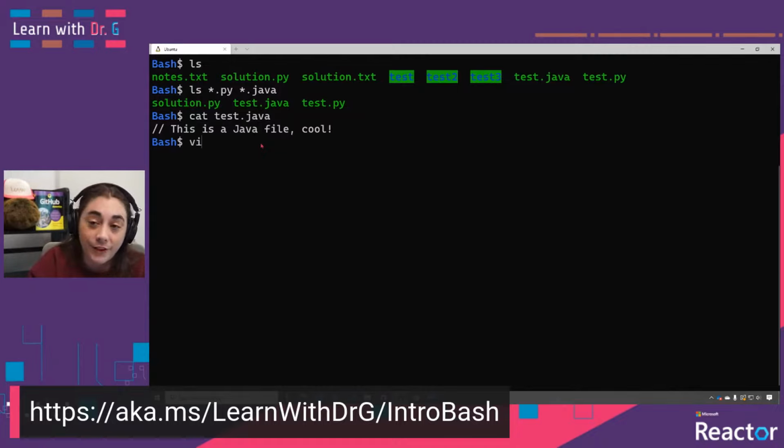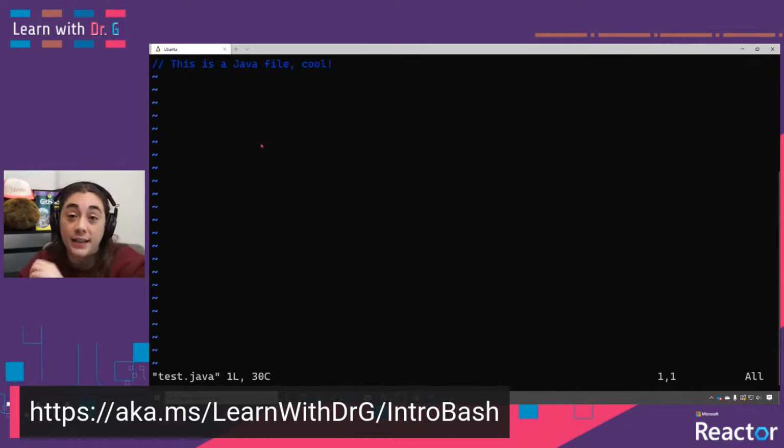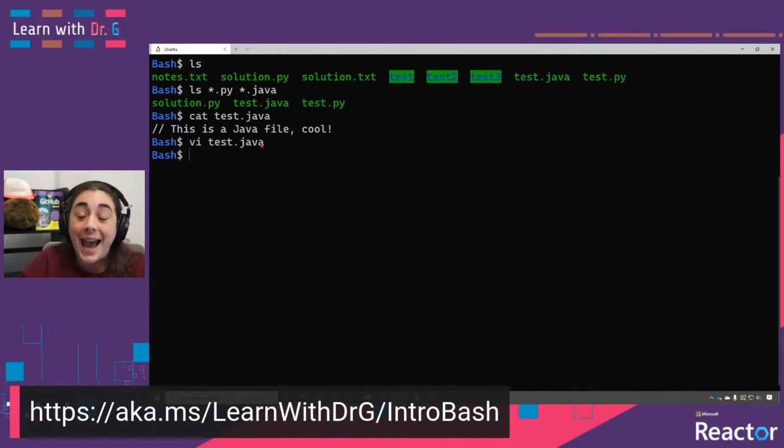Now, vi or vim test.java, just like when we did man mkdir, that's going to open this up inside of our terminal, like in this new type of experience window-ish. It's all the same window, but it's going to open it up into this new view where to get out of it and get back to the bash command prompt, I need to do :wq. And when I was opening up the man pages, I had to do q. Cat is a way of just displaying it here in the terminal.